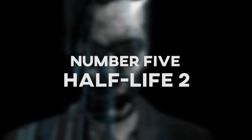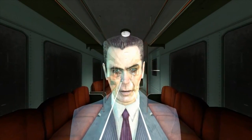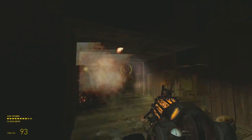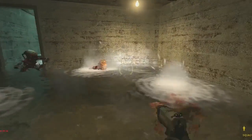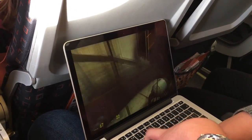At number 5 on our list, completely avoiding number 3, it's Half-Life 2. This has a brilliant, immersive storyline, but who cares about that when you get to shoot metal objects into zombies, paint the walls with blood, desecrate the dead. It's fun and kid-friendly. And the best part is, it's laptop-friendly too.